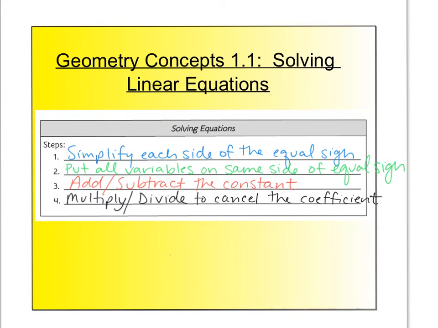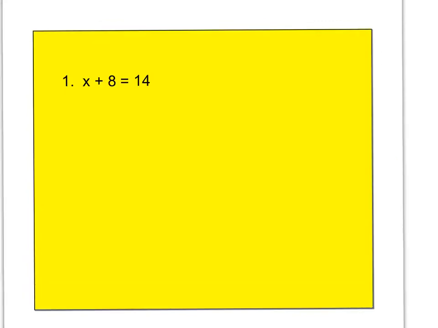Okay, so let's try one. I think you'll remember a lot of this. So we're going to start with a simple linear equation, and you can see it's x plus 8 equals 14. And let's go through the 4 steps. The first step is to simplify each side of the equation. Is there anything we can simplify here on the left side? I would say no, not really. Is there anything we can simplify on the right side? Again, I would say no, not really. You can't really do anything to a 14. So then we go to step 2, and we want to get all the variables to one side. Well, in this case, x is the variable, and there are no other x's, so they're already on one side.